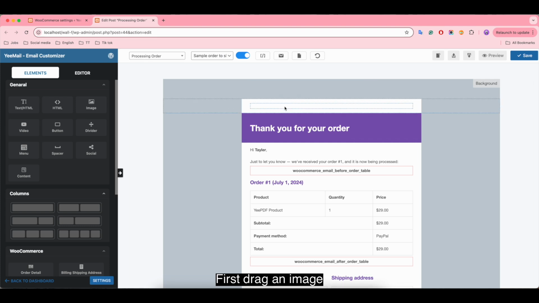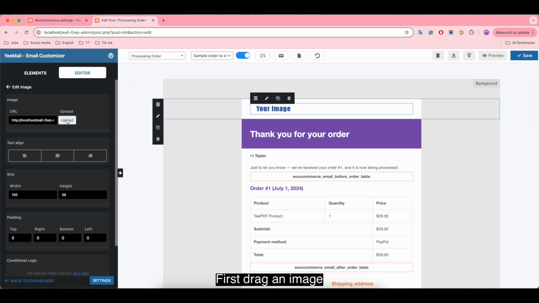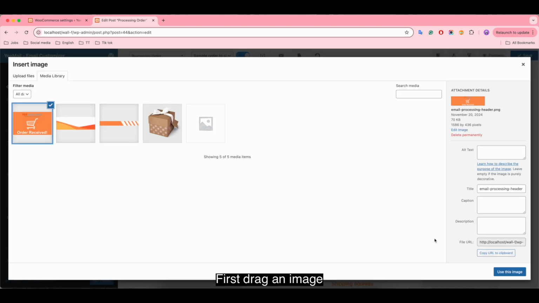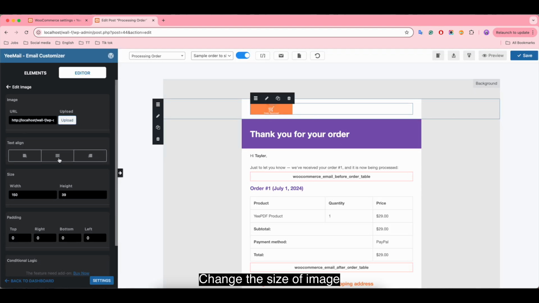First, drag an image. Change the size of image.